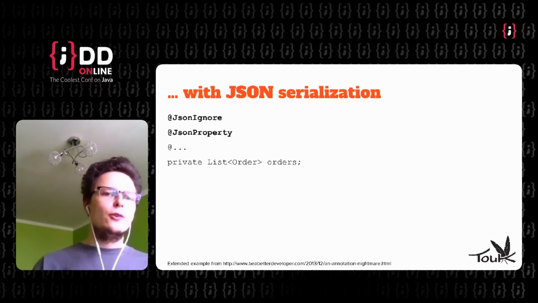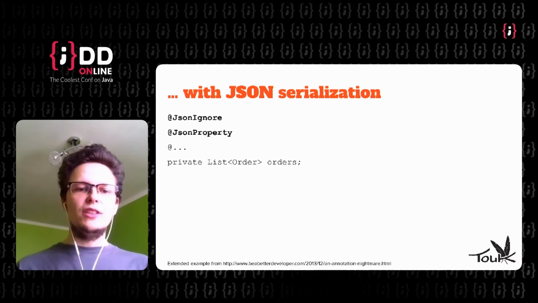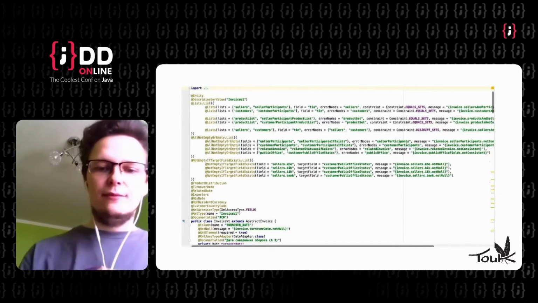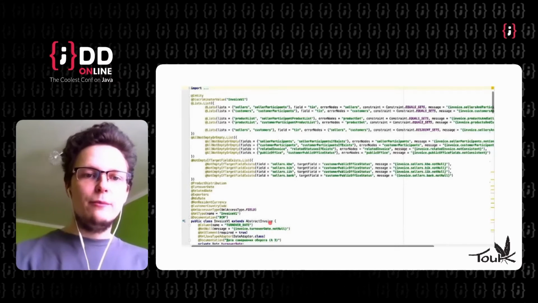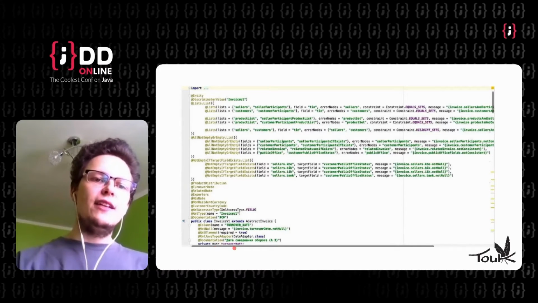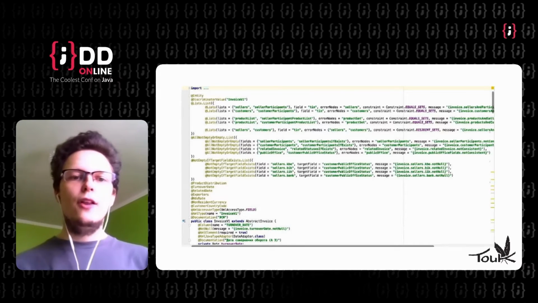So we could also add such annotations to our entity. With such an approach, we could end up with a very big entity, which we could call our business model, where there are only two lines, one defining the class and one defining a field. And of course, we have a lot more fields below.